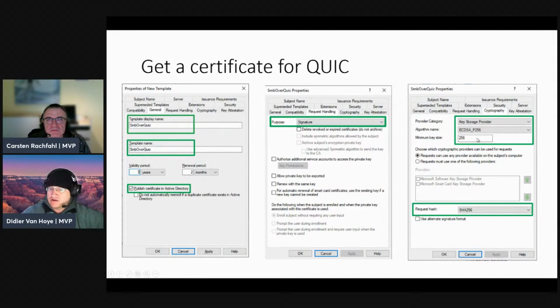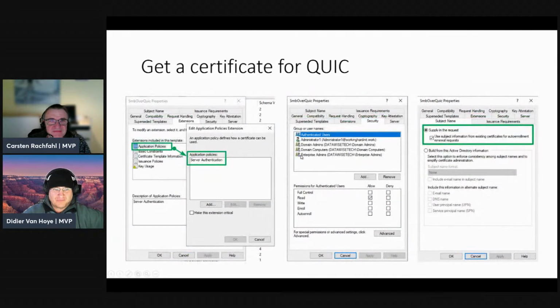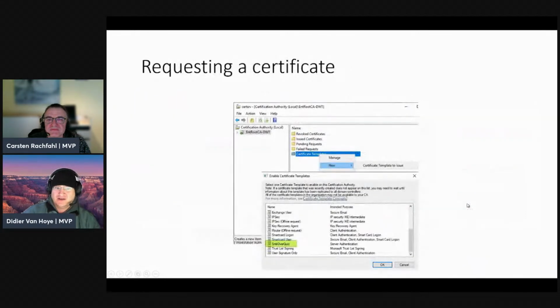You will use a modern algorithm. So no old school algorithms that won't work with TLS 1.3. You don't want that. Make sure that the application policies have server authentication, allow your users to request a certificate, and make sure that they can add some information about what domain names they want to use. And basically, that's it. Then you publish that certificate, right?